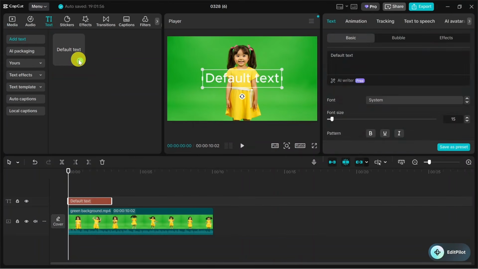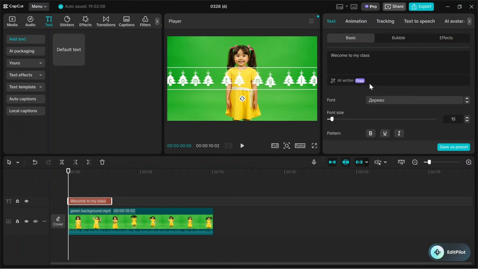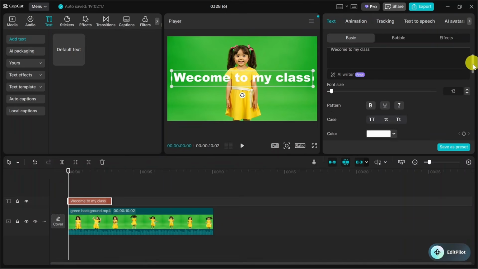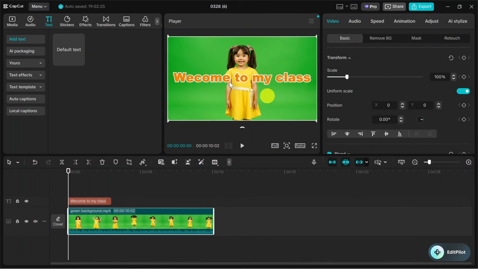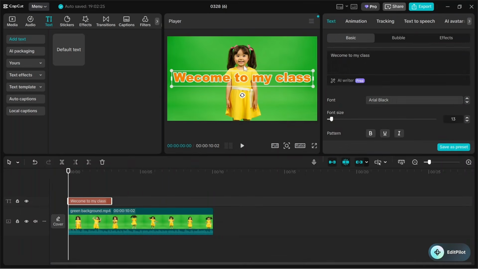I'll add some text. I'll just change the font on the right side. Now I'll change the color of the font. I'll just click here. Okay, it looks now. You'll see text is in front of the girl.